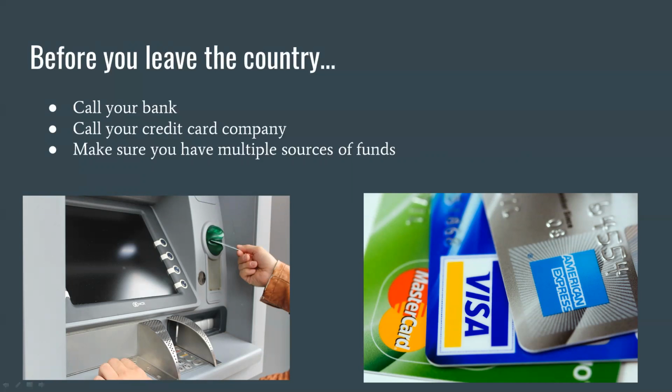Cash, again, is the most widely accepted, but if you carry a lot of it on your person and you lose it or it gets stolen, it's gone. Debit cards and credit cards are safer in this respect, and they are more convenient, but they are not as widely accepted. Before you leave, do make sure that you make copies of the front and back of your debit and credit cards. It's always good to leave one copy of this information with the same trusted friend or family member that you will give the photocopies of your passport to, and to also take one set of copies with you and keep them with your other important papers. You will want to make sure you have both the card number and the bank or company's phone number in case the cards are lost or stolen.